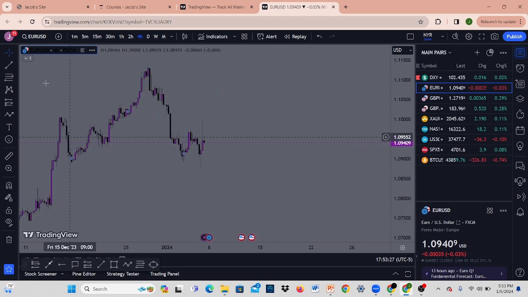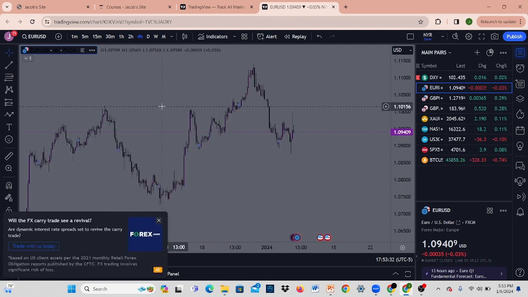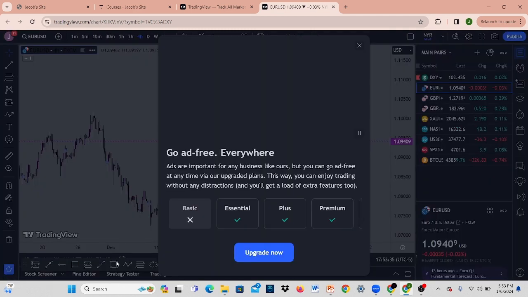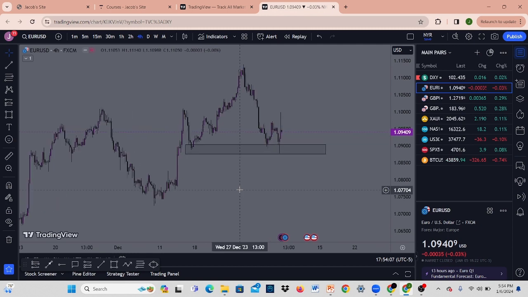All right, so marking up EURUSD. I'm on a 4-hour time frame. If we look here, we have an area of support. The first thing I like to do is mark out my key areas, the most recent resistance and the most recent support. All I'm waiting for is a potential break in that area, and then I'm reacting to the market.